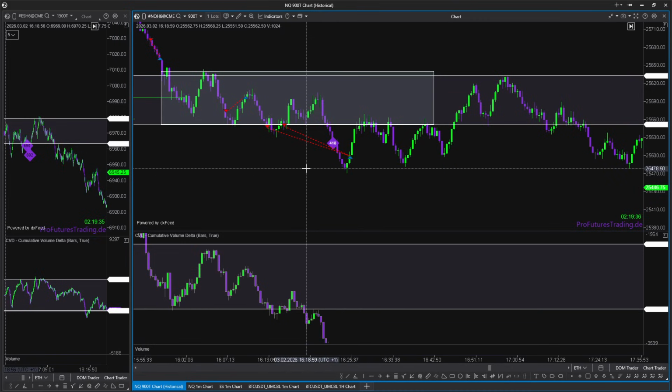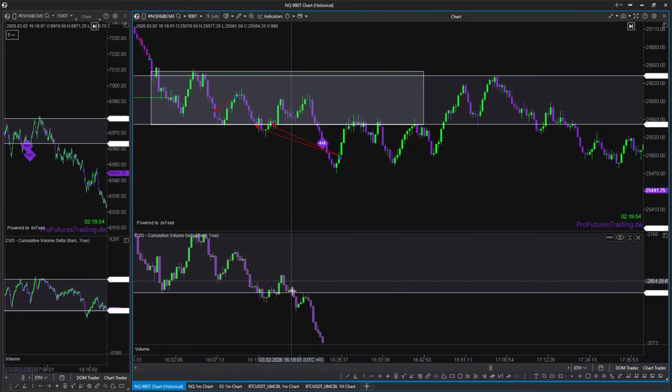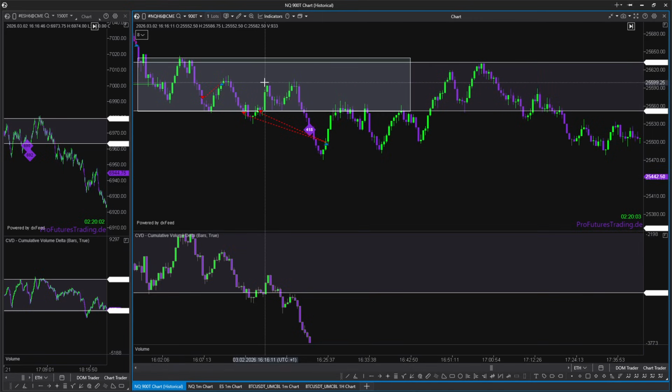And then you can see here the CVD first broke the lows, and then it came back, but didn't really go higher as well. So I saw, okay, there are not many buyers again. I'm repeating myself, but I think it's better for you to understand what I thought in this situation. And then I think, okay, if we break the high, we can potentially go up to this collection zone high, and then start accumulating.